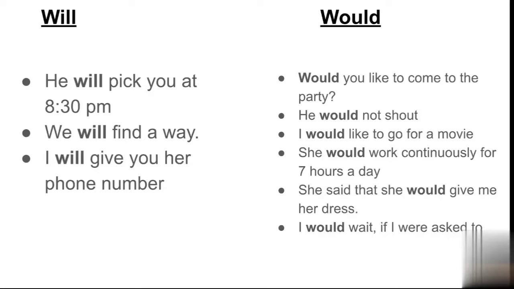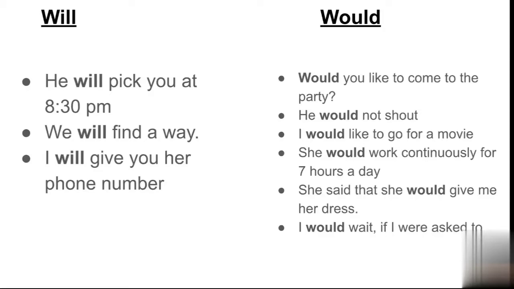Now we will see would. Would, we know it is a past tense of will. So where and all we are using this would. You will see it now. First of all, it is used to show a polite request. Would you like to come to the party? Okay, it's a request form. He would not shout. That shows a determination. I would like to go for a movie. It shows a wish. She would work continuously for 7 hours a day.